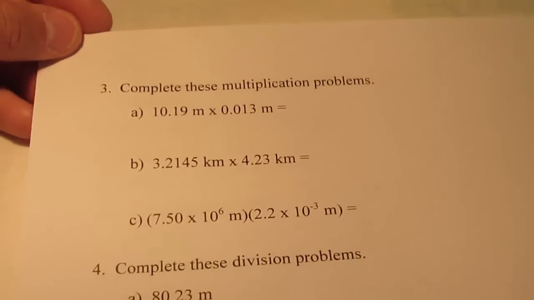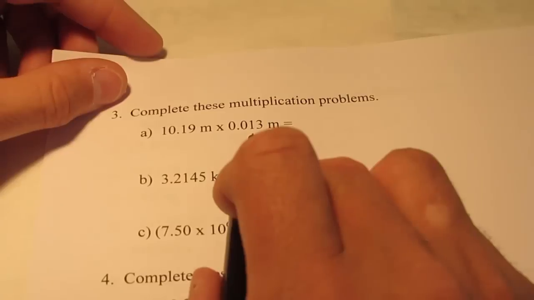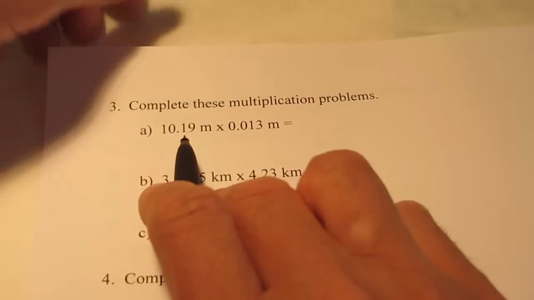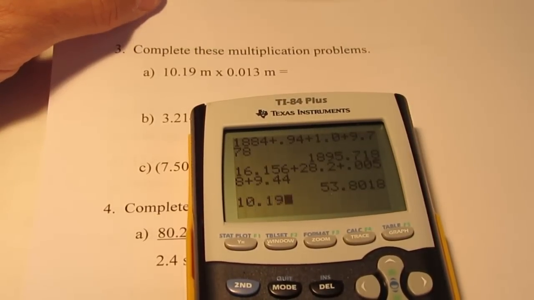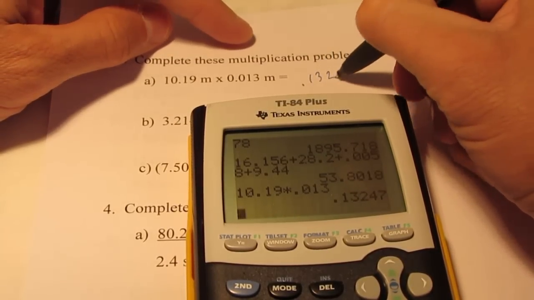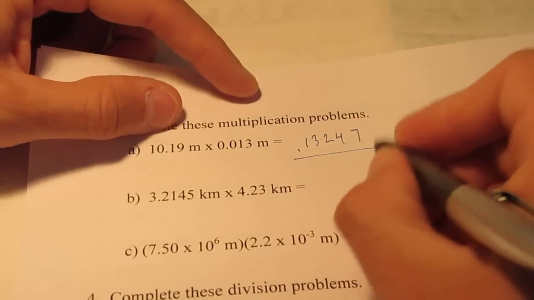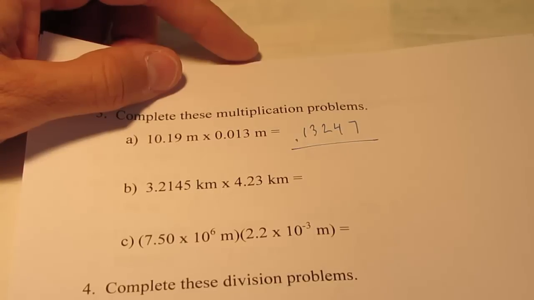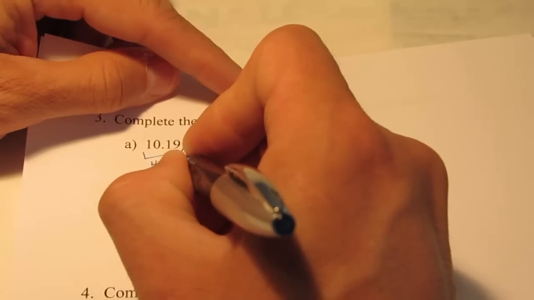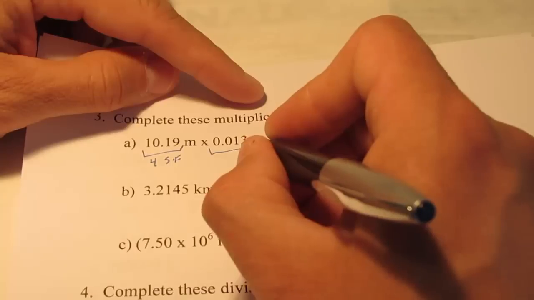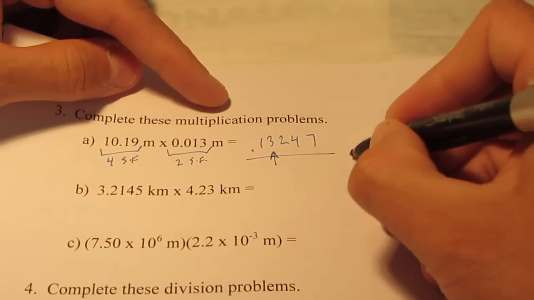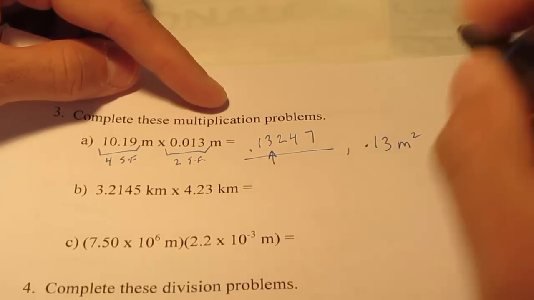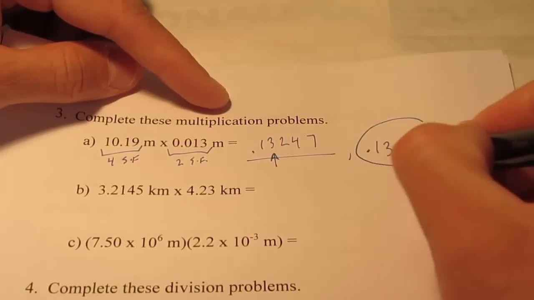Alright, let's multiply and divide here. The rules for multiplication and division are a little bit different. This time we do look at significant figures. And we round off to the same number of significant figures as the measurement with the fewest number of sig figs. So, on letter A, we have 10.19 times .013. Now, my calculator says .13247. If you were to write that down as a homework answer, it would be marked incorrect. We have to round it off to the proper number of sig figs. This measurement has four sig figs. This measurement has only two sig figs. So, I have to round off to the second significant figure. So, this rounded off would be .13 square meters. Because we have meters times meters. So, my unit is square meters. Okay? Two sig figs.